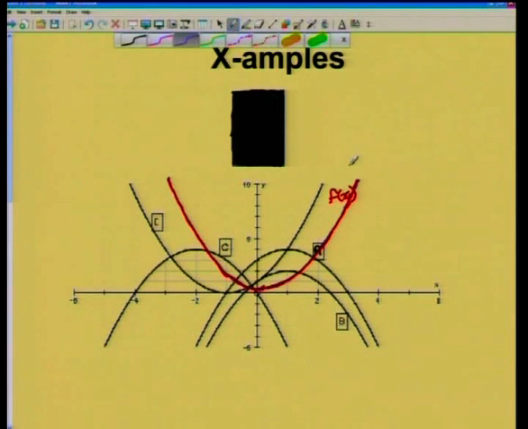Let's look at a slightly different slant on this graph. And it's not that bad. What we're going to do here is I've given you this red graph as the original. And what I'm asking you to do is to identify for me, so what is happening in each of these, namely A, which is this one, let's make it pink.